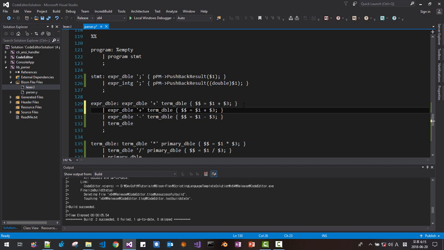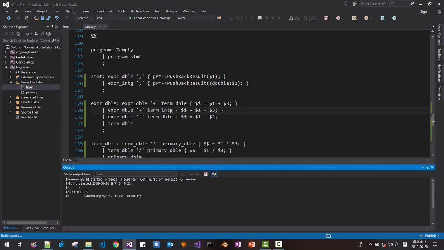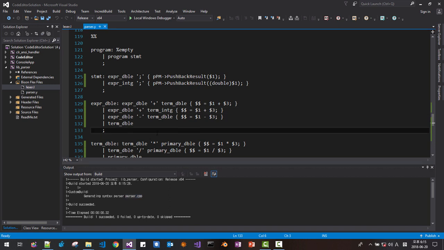Instead of term dbl, make it term intz. Okay, term intz. Save it. Then Control F7 to build. Paso CPP is generated without warning or error message. Now let's run.